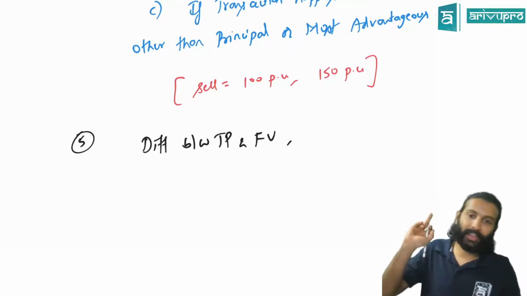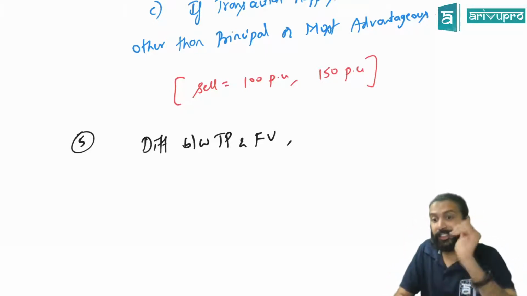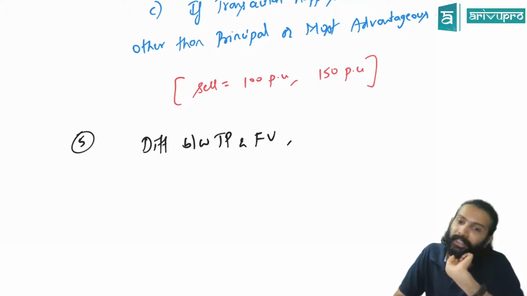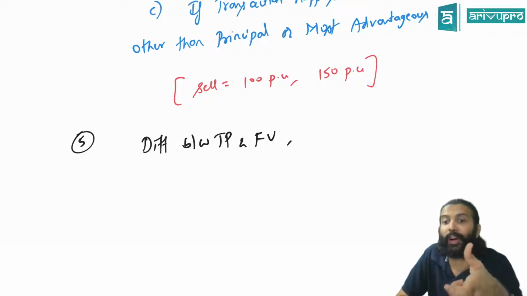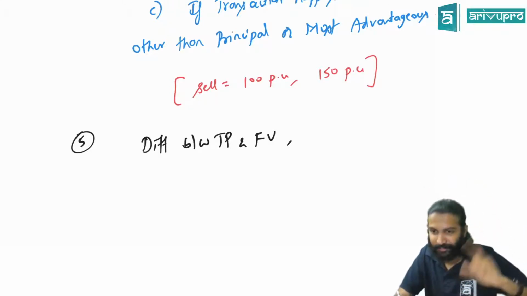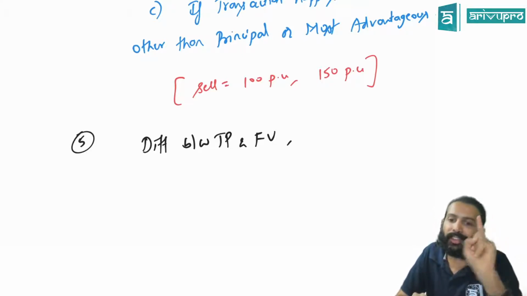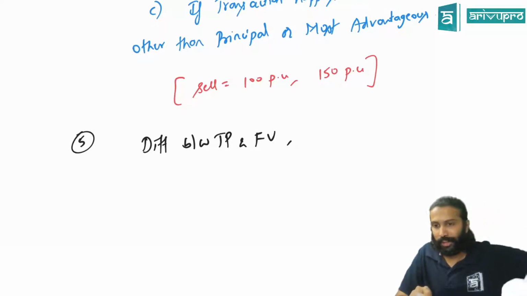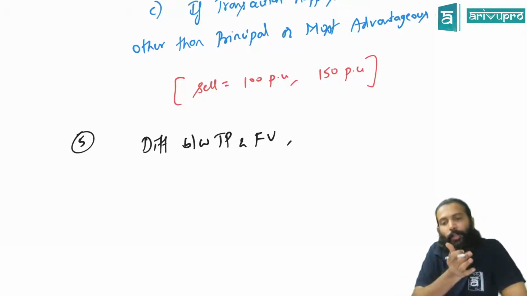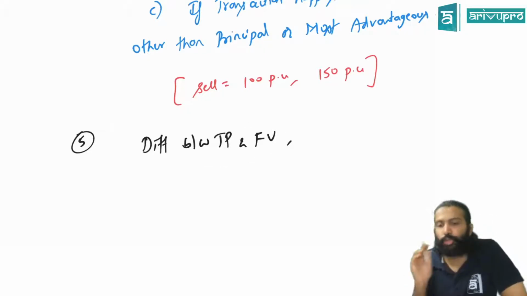Like IND AS 109 said in case of staff loan. And even security deposit, we did the same thing. Security deposit was given at 0 interest rate, but market interest rate was 10%. You found out the fair value. The difference, you treated as a prepaid lease rental and amortized. Why did you do all that? You didn't transfer the difference to P&L, because IND AS 109 said it should be amortized over the loan term. If IND AS 109 says you have to do that, you have to do that only. If none of the IND AS is commenting, then the difference goes to P&L.